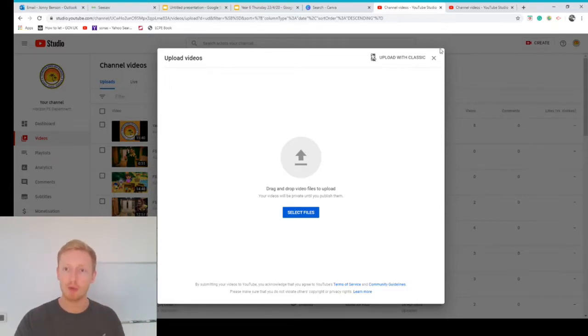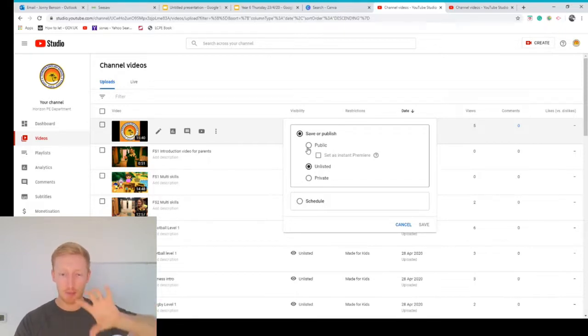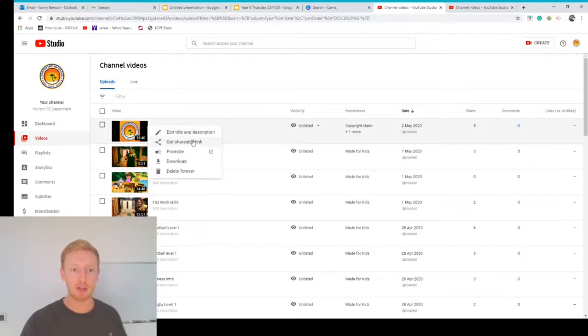What you might notice is in this central column, the visibility column, that when you upload a video, you can select that it be unlisted. Ordinarily it'll be listed as public. A public video is one that is just uploaded onto the channel. It's visible to anyone and everyone. It's searchable. It's out there in the public domain. Private is only you and the people who have access to your channel can watch that video. Unlisted means that you can view it on your channel, no one else can find it in the general YouTube library, but if you share with them the URL link, which you can get from these three dots here, get shareable link, that's when you can start to share it, and the people that you give it to can watch it.